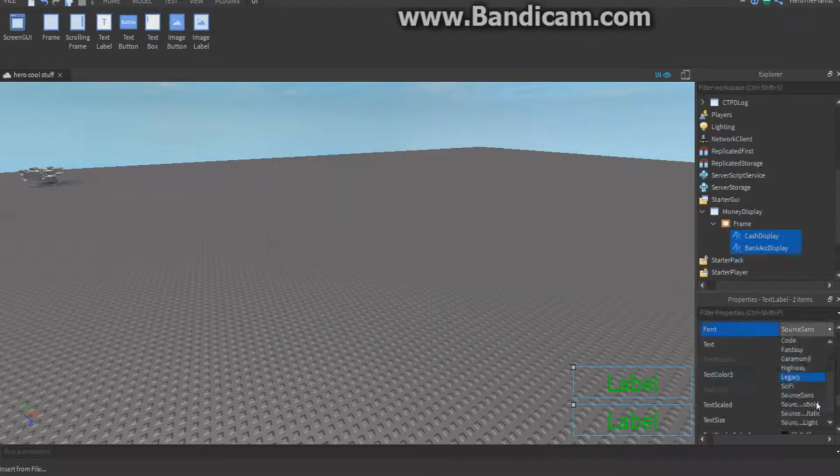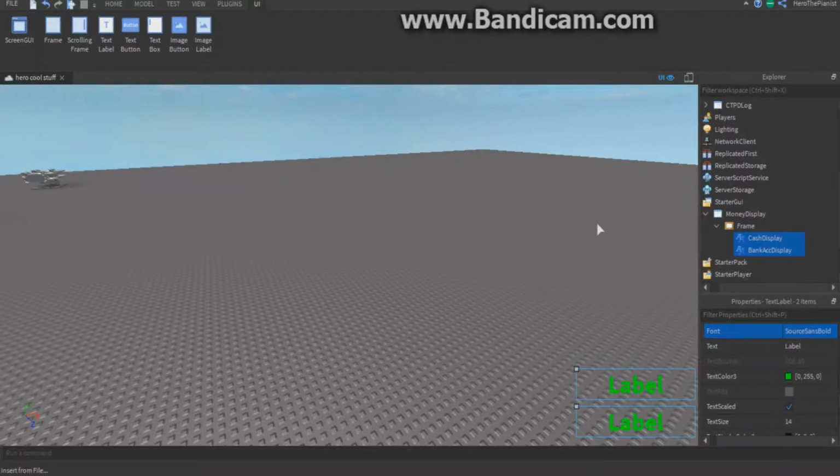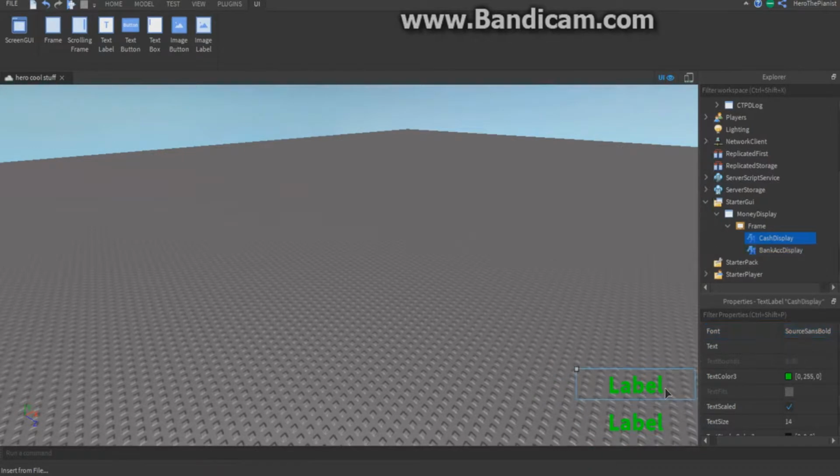Oh shoot, bold. Alright, and then let me change these. Cash 0. Here I'll just put it like that because the script is gonna change what it says. And then right here, bank account.